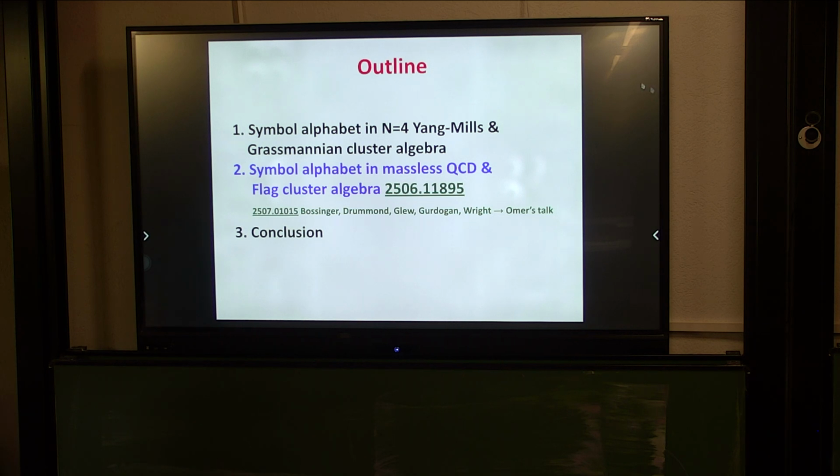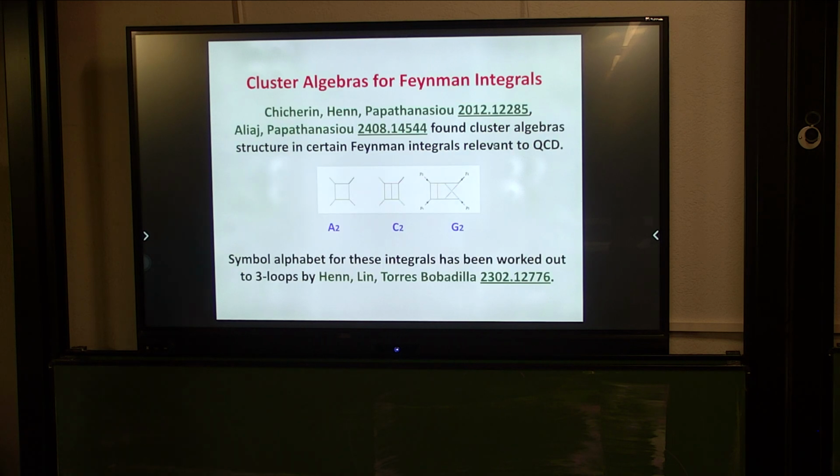And the candidate cluster algebra would be that of affine cluster algebra that we heard a very nice talk by Laura already. So I won't have too much to review. So now, second part. But you remember again, left-hand side, right-hand side. So we have the cluster algebra, we can produce the letters, and we have the symbol alphabet that I will say a few words about. And then we try to match. So that's a very simple idea.